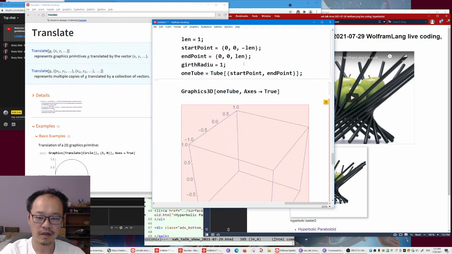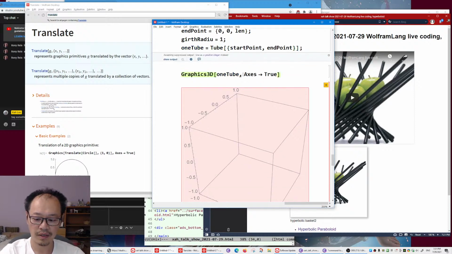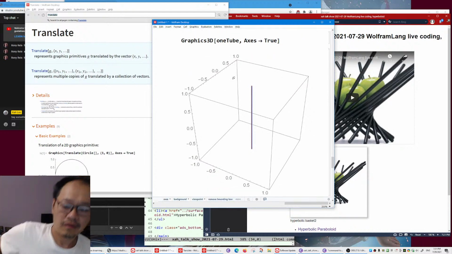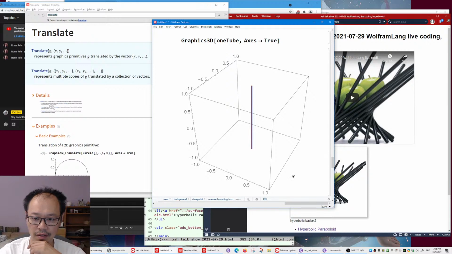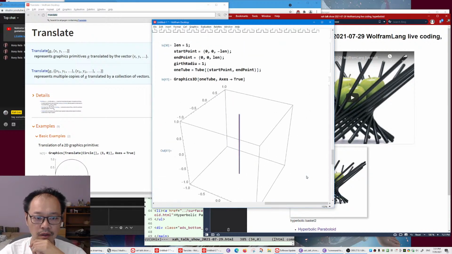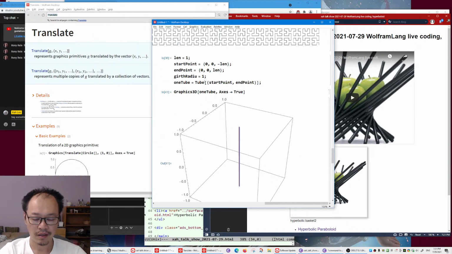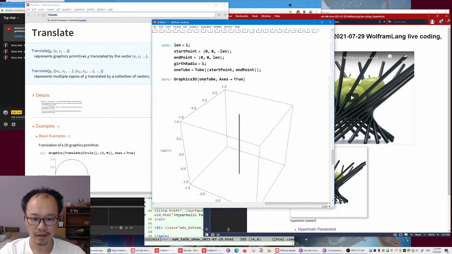Okay, you forgot to evaluate one tube. Now we did evaluate, so now we got the tube. So check the coordinates: x and y are 0, 0, and z is 1 unit in each direction. Okay, so far so good.